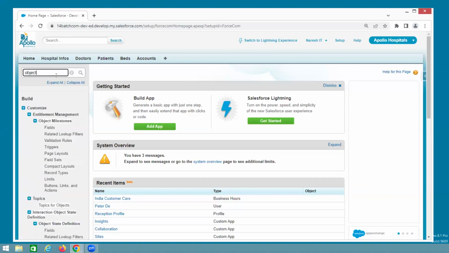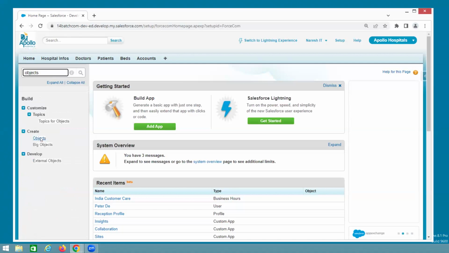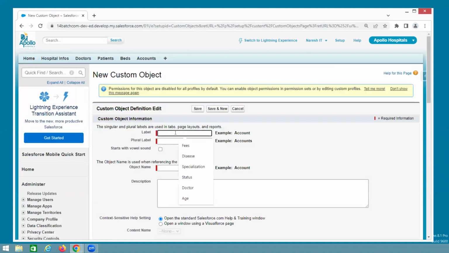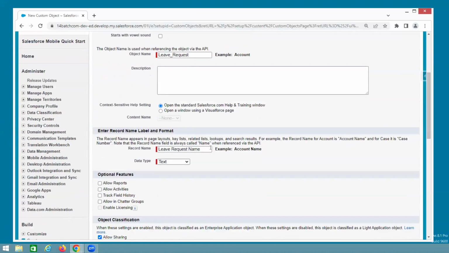Objects. What is the object name? Leave request. Leave request is an object. Within that, the first field, I am using some auto number.